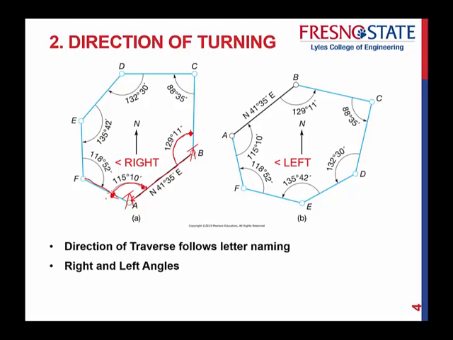Now left is just the opposite. So if I'm set up here on A, now what direction am I going? Remember I'm going this way. I'm going clockwise. So that means I'm going to look back to F again. Look over there. You're physically looking that way. Now the shortest path and distance to look towards B is turning yourself to the left. So that then is constituted to be an angle to the left. Based upon my direction, my naming of my angles, and then based upon as I turn to wherever I'm facing or whatever point of interest it is, I measure an angle.